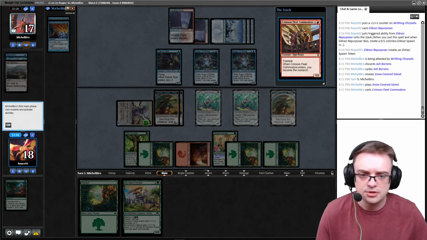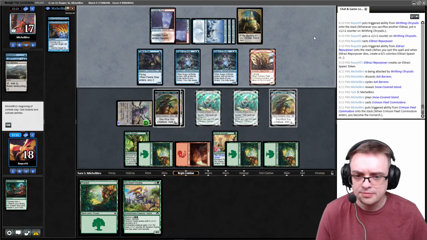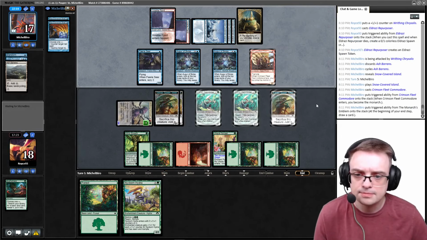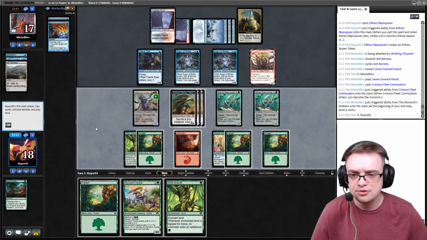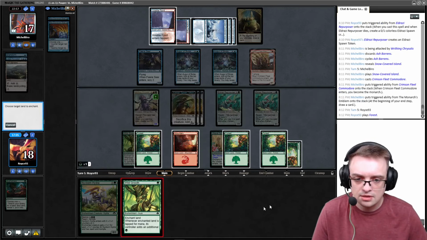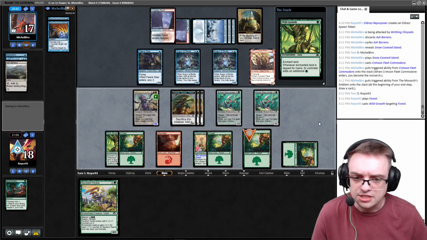Okay, Crimson Fleet Commodore. Alright. They shouldn't be able to counter this Nyxborn Hydra. They decline to get in for 1. They'll draw a card. Okay. I think they'll probably mostly have damage-based removal for the Writhing Chrysalis, now that it's actually hit the board. So I think it should be pretty safe to stack up a big Nyxborn Hydra on it.